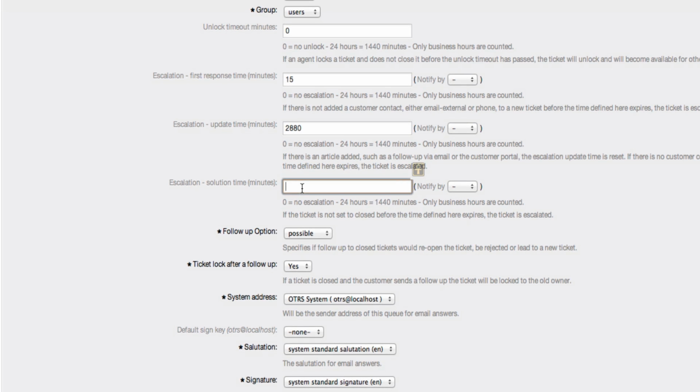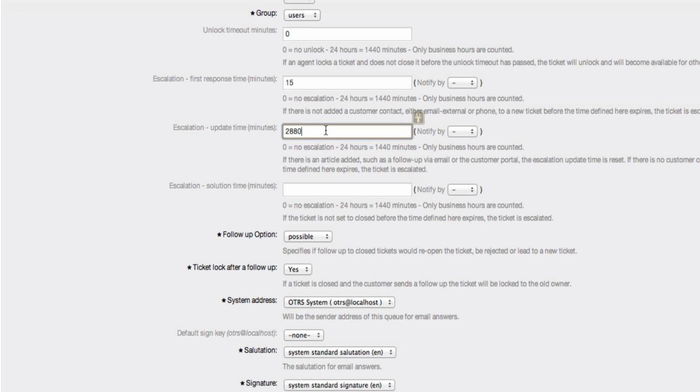Going back to the update time, this update time can be silenced in the fashion that it won't send any emails to your agents if you put the ticket on pending. What happens then if you have a ticket that's 3 weeks old and nobody has replied to it in that time and the customer sends a follow-up? Then the ticket will automatically be reopened and it will start sending escalations.